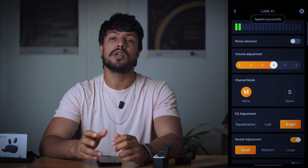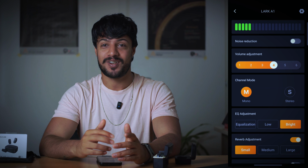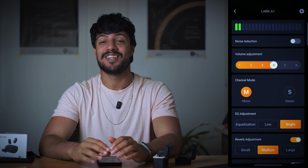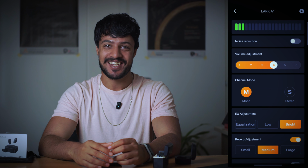So we have three reverb settings. The first one that right now I'm recording is the small. So you get a small amount of reverb. The option to add the medium reverb. This is the setting right now. Let me know how much reverb you can actually hear.